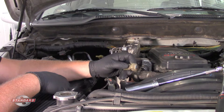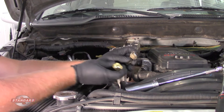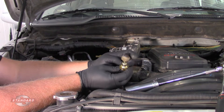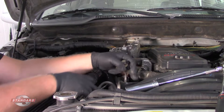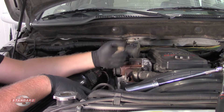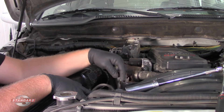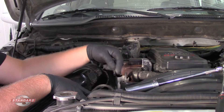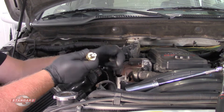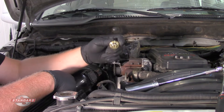Now I've got it removed. There's a little o-ring on here and we want to make sure that came out. Our new one also has an o-ring, so we want to make sure it's going to seal properly. It's sometimes not a bad idea to have an assistant quickly start the truck and shut it off just to make sure we don't have any restrictions in this passage — if we're not getting any exhaust gas flowing through here, we might have a plugged passageway, so keep an eye on that.